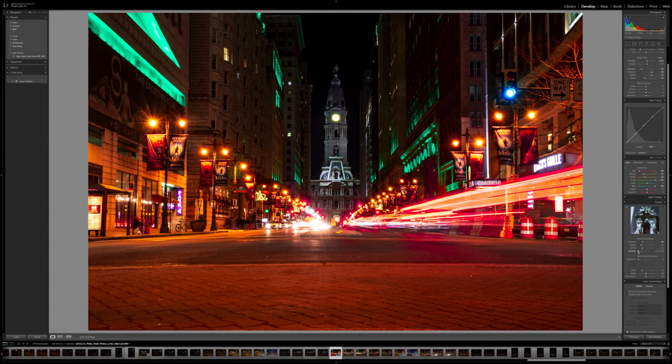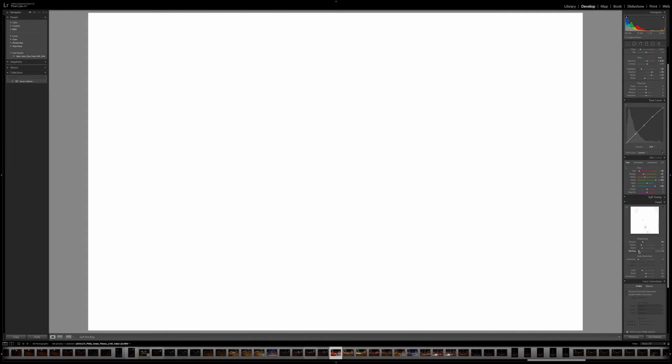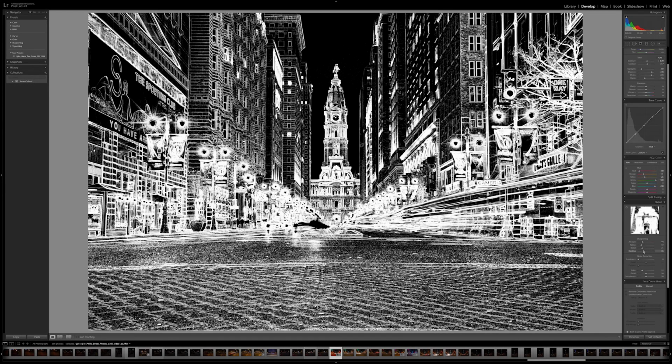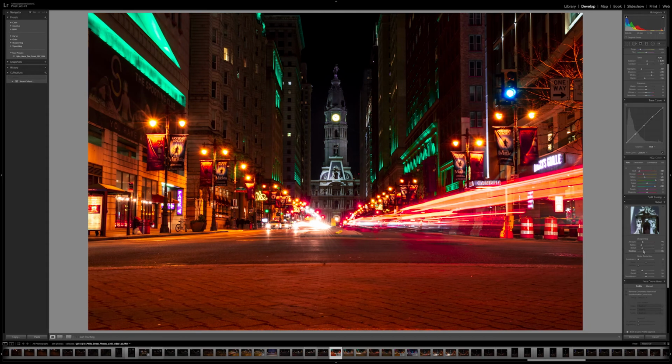One of the more important things when working with sharpness is the masking, because that'll kind of dictate where you want the sharpness to go. So all that area that's black right now, that is not going to be sharpened, because that's kind of the not important details. I don't want to sharpen the sky, and I don't want to sharpen general parts of these buildings that are too dark. So we'll apply that, looking a little bit sharper.